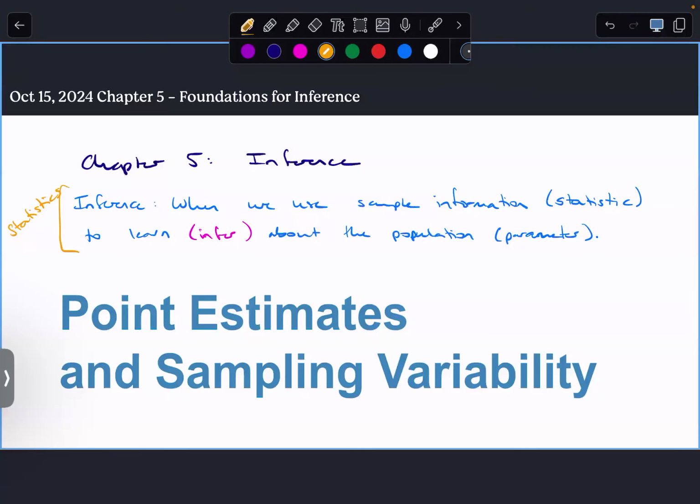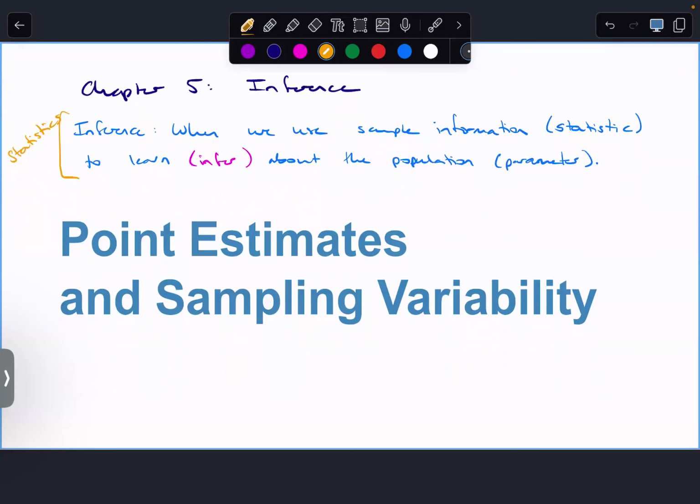There's lots of different fields, but this is definitely my favorite part and the most useful part. I like to call it the money maker. If you can do inference, then that's where the money is. Tell us more about that. Well, if you want to prove that drug A is significantly better than drug B, what does that involve? Taking samples, right? Clinical trials, and then taking that sample information and inferring something about the population of these drugs. That movement from sample information to a general statement about the population, that's inference and that's statistics, and that's where you can make a lot of money. It's not all about the money, but it helps, doesn't it?